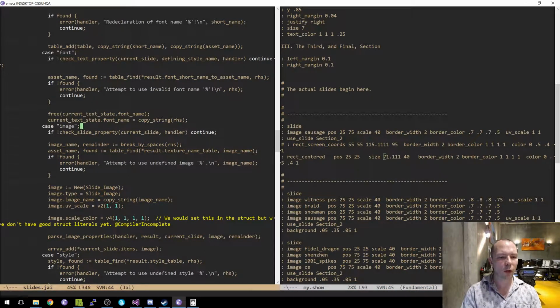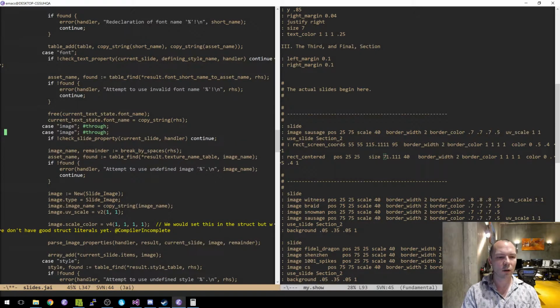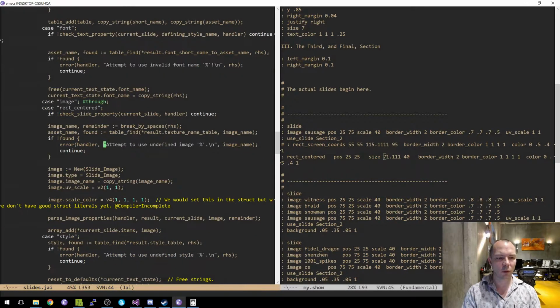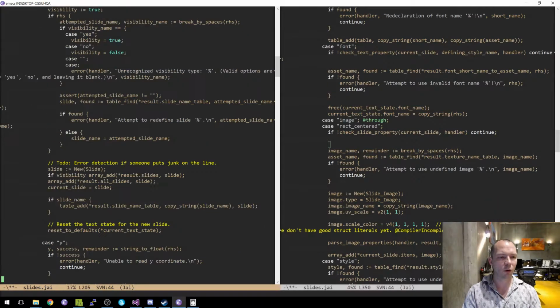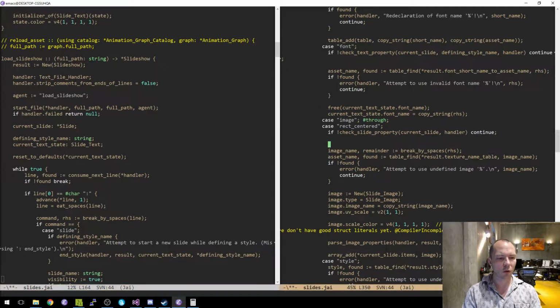So what we're going to say is if it's image or rect centered, we do the same thing. And what was this variable that we're switching off called? If command is equal to image, then we do this stuff.